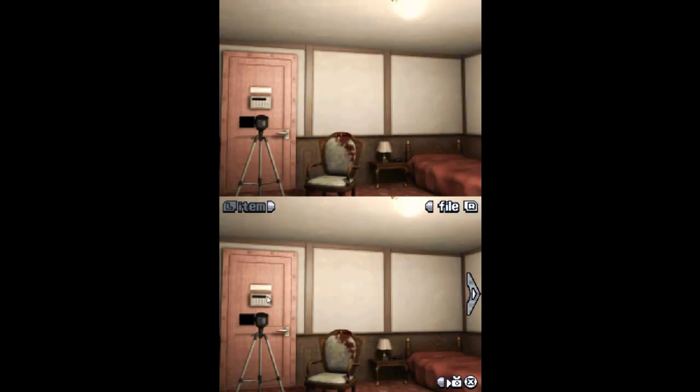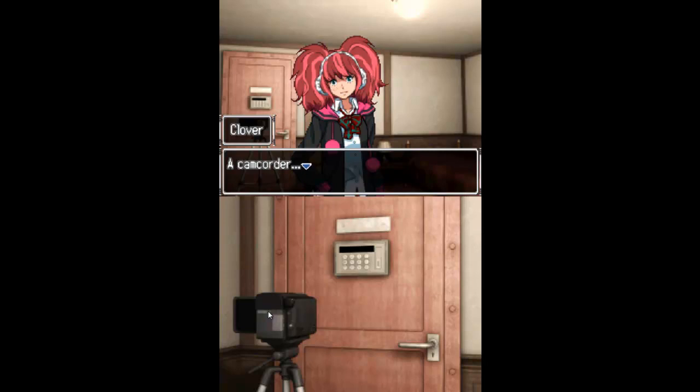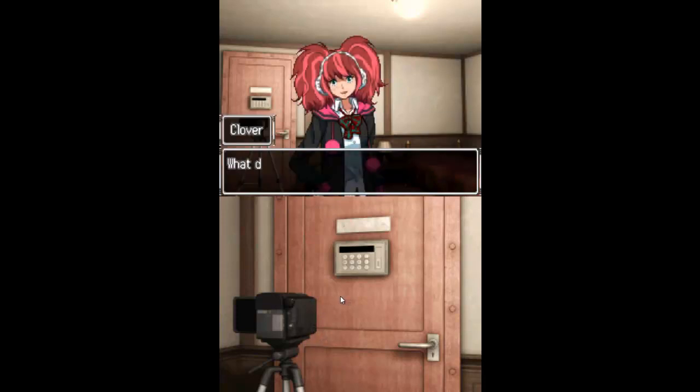Okay, well, first things first. What the hell? A camcorder. It looks like it's pointed at the door. Wait. If Zero's one of the people, then that means... Oh my god. Well, the power's on. Why would someone want to videotape the door? I think it's a kind of hard drive. It doesn't look like it's been recording or anything. What do you mean? It's just sending whatever it sees to something. What does it see? The door.